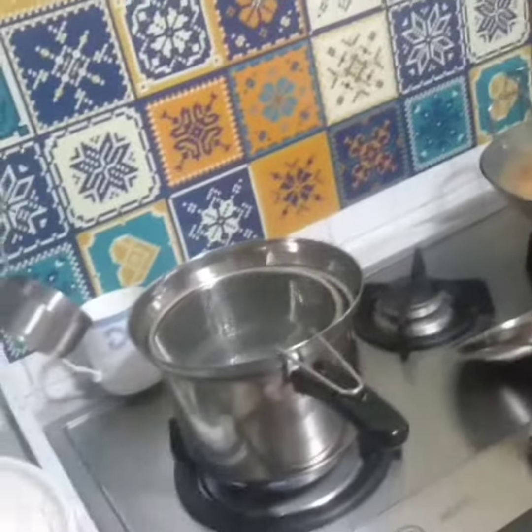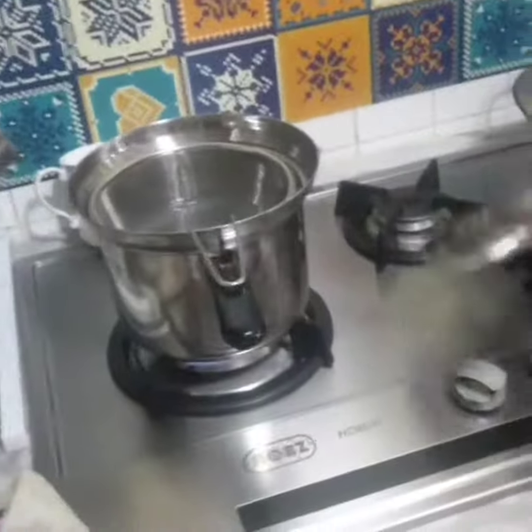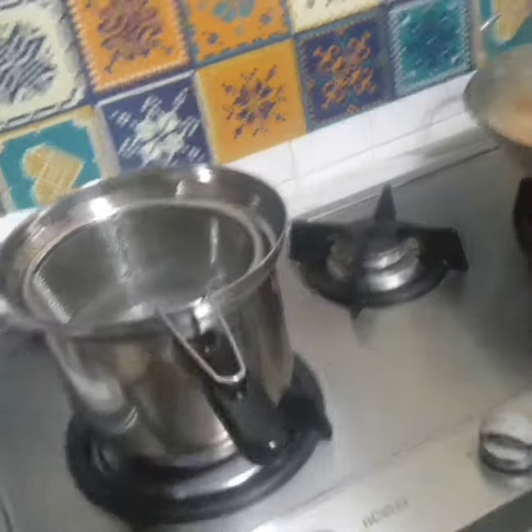This is part 3 of cooking laksa. I need to boil the water.